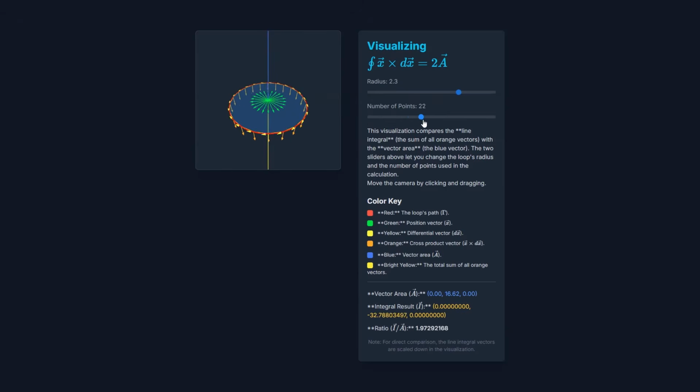Third, we moved beyond simple loops to see how they interact with a general vector field. When we applied this to a sort of swirling field, the math showed exactly how the surface's curve interacts with the local rotation, and it gave us a precise negative value, not some messy variable.